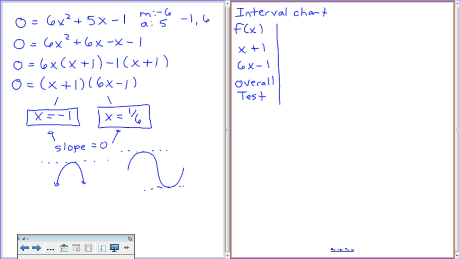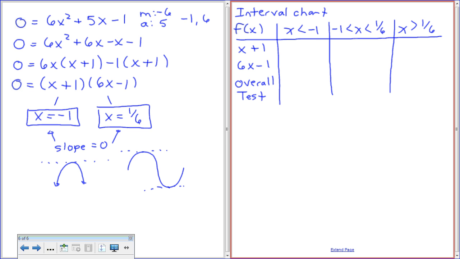All right. Emma, how are you today? Can you tell me what to write for my intervals, please, on the top? I didn't hear the end part, but I'm assuming that's what you said. Now, some people asked me on Monday, do you want me to write to infinity? You don't have to. X is less than negative 1 implies that it goes to negative infinity. So you don't need to write that.